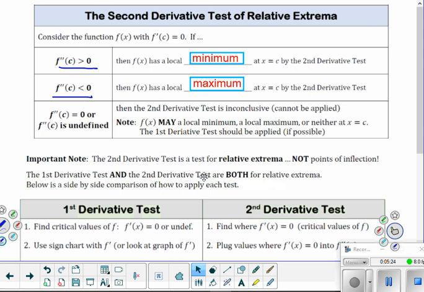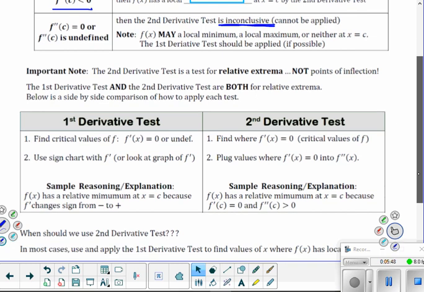Okay, so second derivative, if it's negative, and we know that c is the location of a critical point, we will have a maximum. If the second derivative is equal to 0 or undefined, then we cannot really determine whether there's a min or a max. We need more information. It could be a local min, a local max, or neither. We'd have to see if we could figure out a first derivative test and do the sign chart.